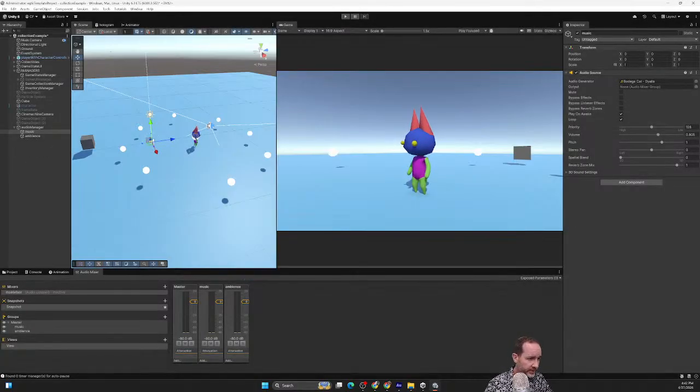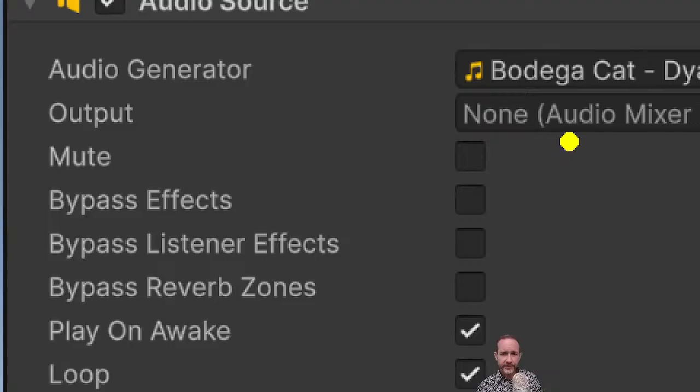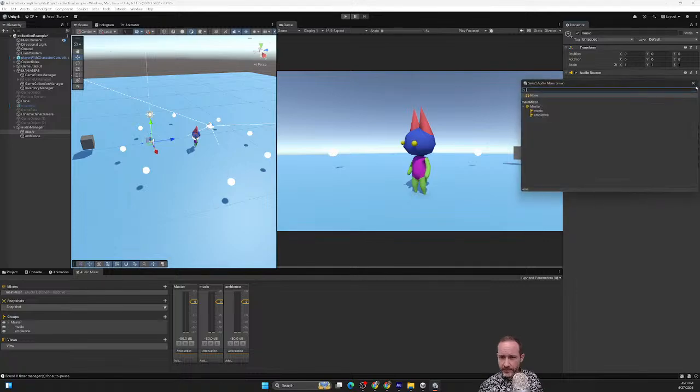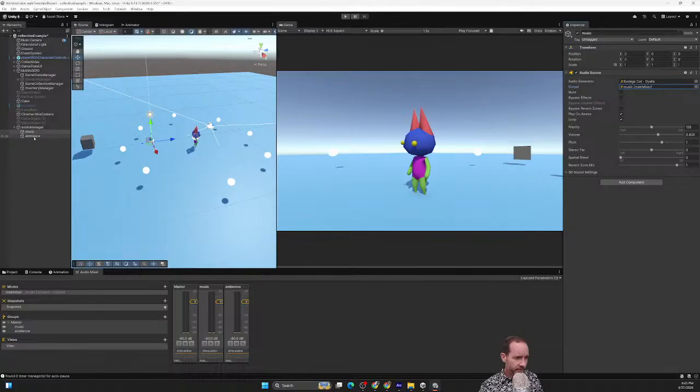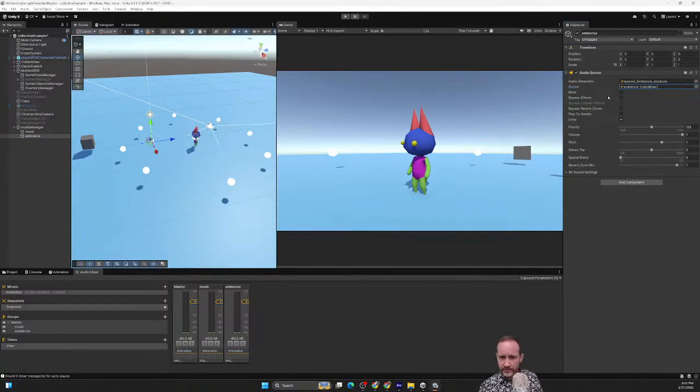That allows you to control it. And then over here, audio source, we haven't done this before, you can route it to the mixer. So this can go here. So it goes to the music. This one should go to the ambience. There we go. And that's happening.